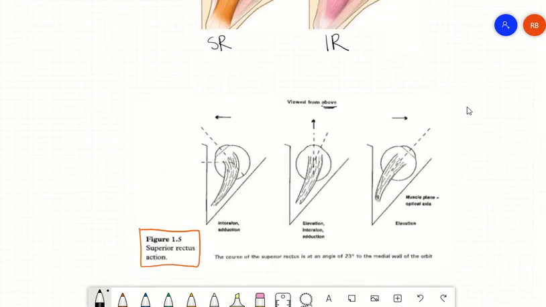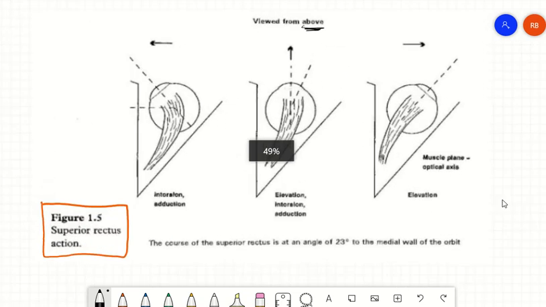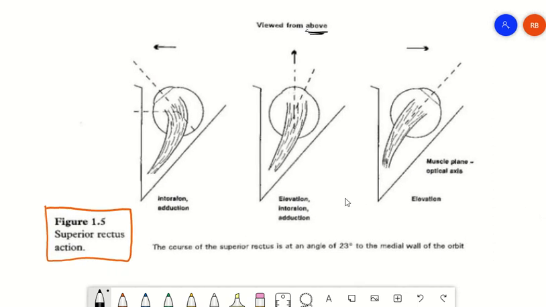So let's have a look at superior rectus. And these are really good diagrams to make sense of the action. So superior rectus attaches, there's a slight angle as to where it comes from the tendinous ring, and it attaches onto the actual eyeball itself. So let's say the eye is abducted. So the lateral rectus has done its work and it's abducted the eyeball, okay? If the superior rectus was to contract, what movement would be the greatest? It would just be simply elevation, because the contraction of the fibers is more or less in parallel with the gaze, where the eye is looking.